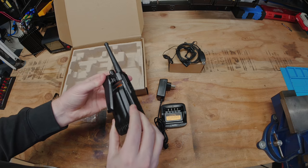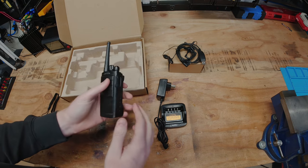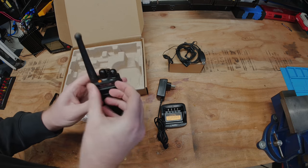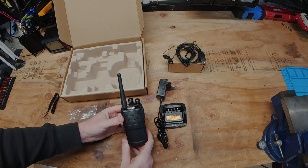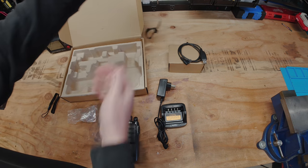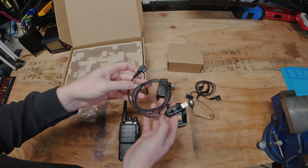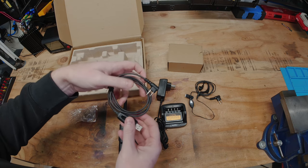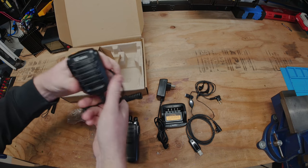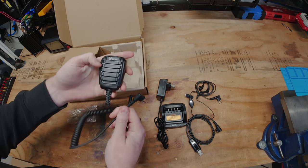Belt clip's on. Now we're going to go ahead and put our battery in — that just slides in and squishes in and it's all set. There's a little plastic we can take off. Now let's talk about the optional accessories that came with this radio. We have an earpiece, a PC programming cable with Kenwood style pins, and the optional speaker microphone, which is the same two-button style with the Kenwood plug on it.